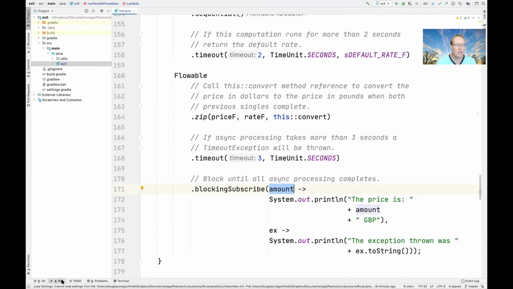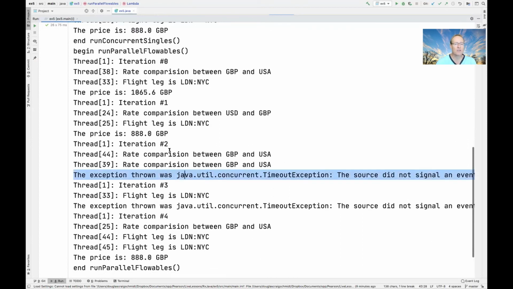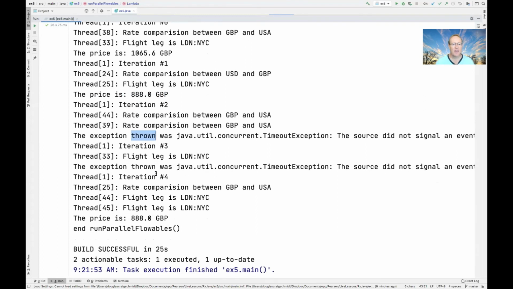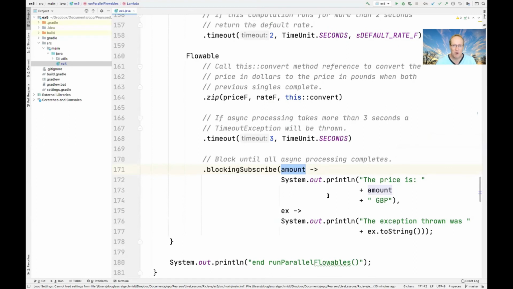So if you go look at the results here, you can see that when we ran the parallel flowables, there were some exceptions that occurred. So first of all, you can tell that an exception occurred here looking up the exchange rate, as we get back the default, whereas this one used the 1.2, this uses the 1.0. And then you can also see for this iteration, the timeout occurred, which meant that the whole thing took longer than 3 seconds because, of course, we're putting random delays in there. So in that particular case, an exception is thrown, and we go through that path of the blocking subscribe method to handle exceptions. So that's basically showing you how to handle timeouts for various parts of RxJava.